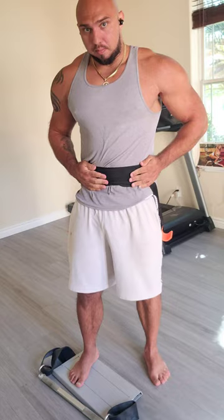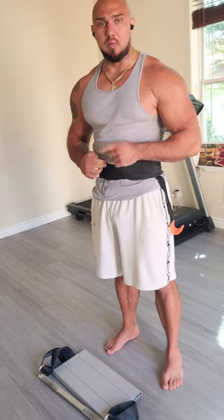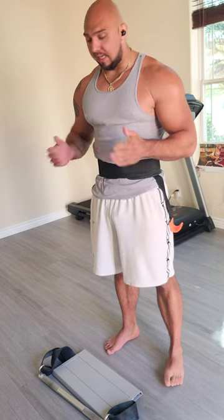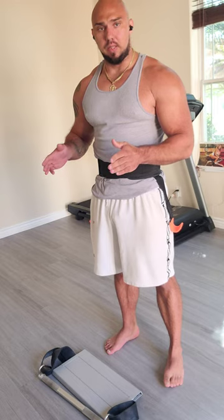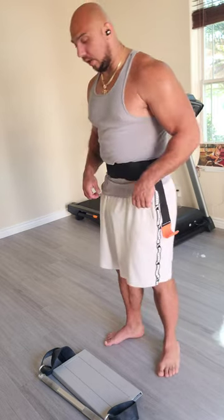Right now I'm ready to roll, ready to do my belt squat. I'm using the XP white band. I only tried this belt squat once with Dr. J and Walter Castoria when he was in town. I don't know if black is too much for me, too little. I guess we're going to find out. This is my very first set that I'm going to accomplish to full fatigue. Like before I made 3 to 4 warm-ups, but now we're going to roll for 50, so let's see if this is too much or not.